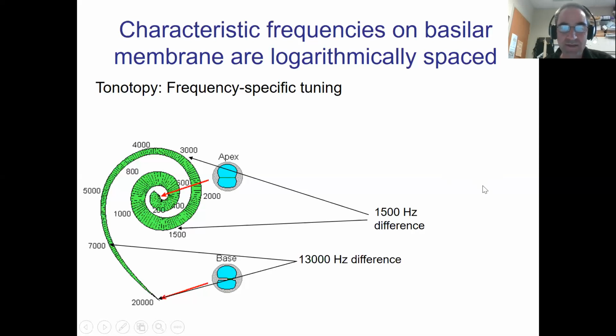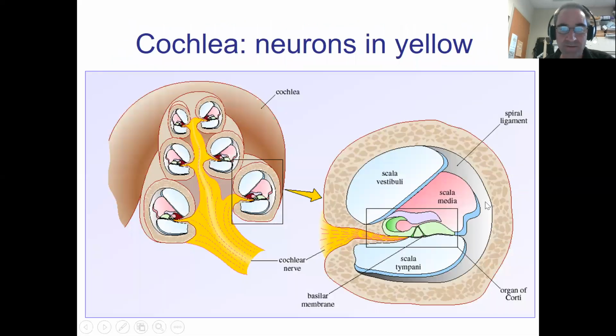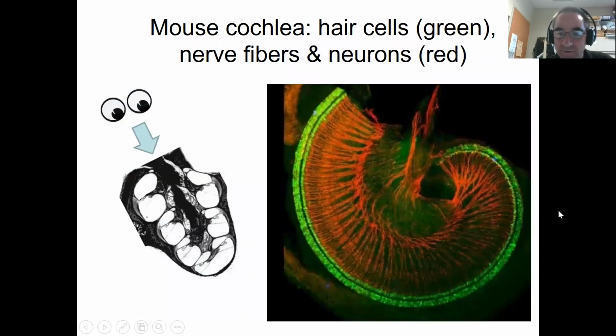Okay, so that's on the very last slide, I just want to, there's two more. So let's go back to this drawing, and what I want to show you is how this looks in real life. Let's imagine that we're looking at the cochlea here, and instead of just seeing the basilar membrane, let's imagine that what we can see is just the hair cells and the nerve fibers that make up the stuff that's being colored yellow here. So we're going to see the hair cells that are actually missing from this drawing, and these nerve fibers. This is a nice image, and I just realized I've forgotten to put the lab name that I got this from on this slide. So I'll fix that up before I post the slides themselves.